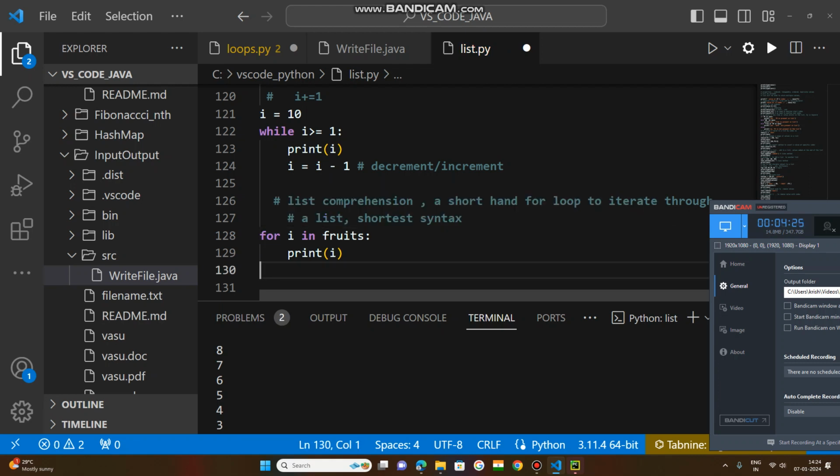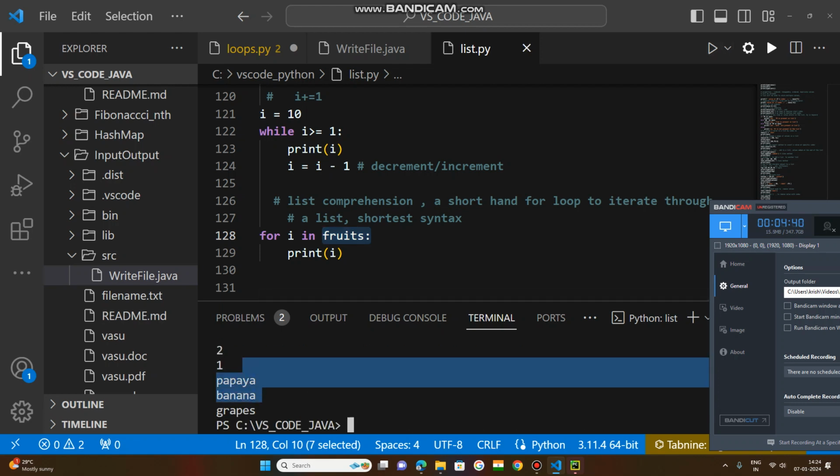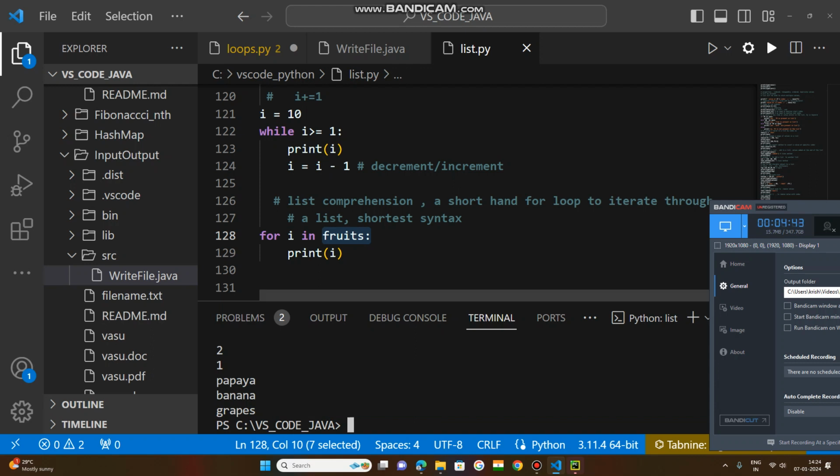Now you will get what? For i in fruits, the for loop travels through the fruits list and prints all the values one by one. This is our list: papaya, banana, grapes. They are printed one by one. So we have written 2 lines of code. Now we can write these 2 lines of code in 1 line.